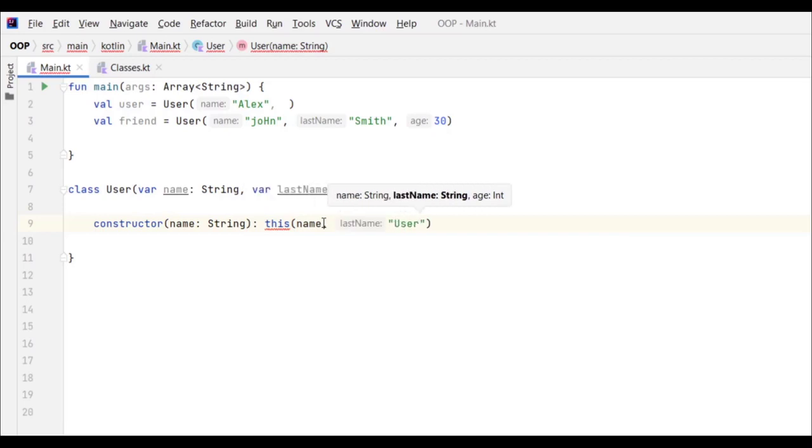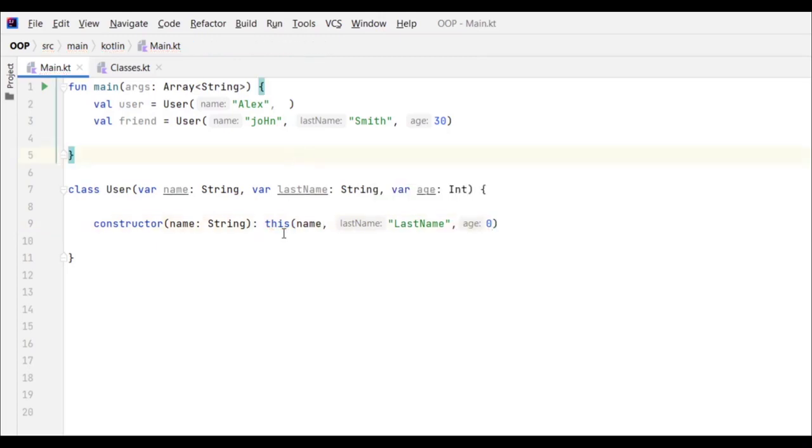So here I'm going to put user last name, because, as I said in the beginning, this user is not going to provide the last name. And for the age, let's say 0.